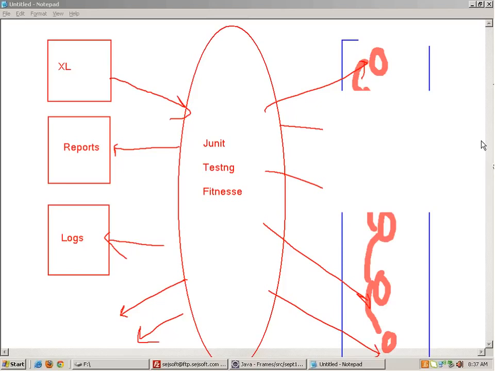Ashish, if one of our tools is based on some web browser, let's say it works on, I don't know, on Internet Explorer, and in parallel we have our application running on Internet Explorer, can Selenium manage both at the same time? You mean to say parallel execution of test cases?